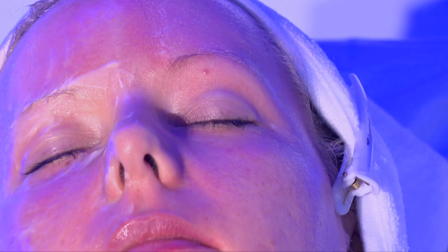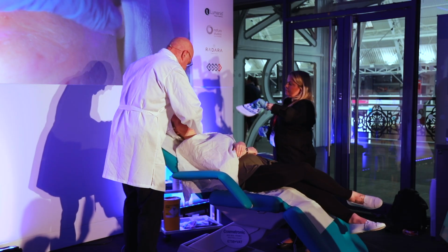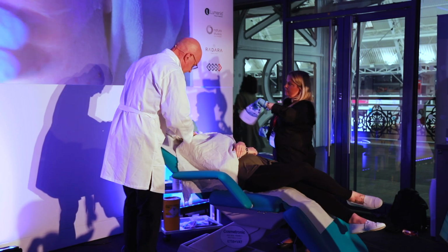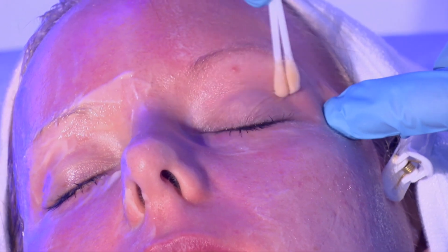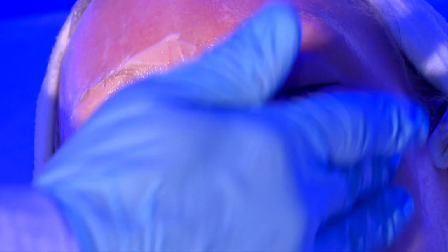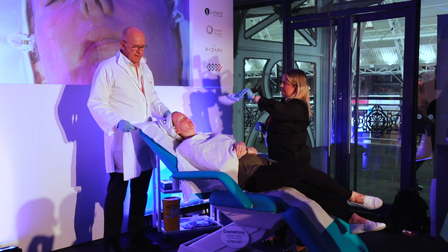Right, so I put my coat. Now I will apply post-peel mask here. But I think I did not put on the eyelids. I think I skipped the eyelids here. I have to put on eyelids. Okay, burning a little bit, sorry. So, like this, when I have applied the post-peel mask, it will be finished.